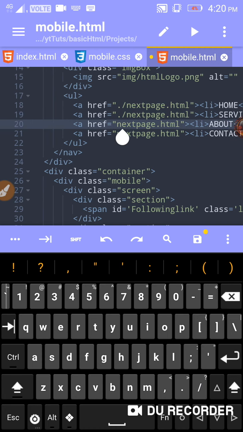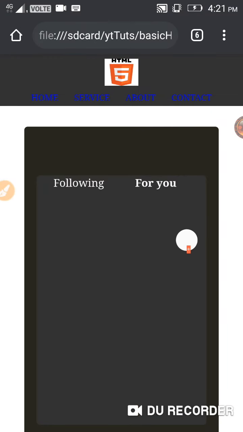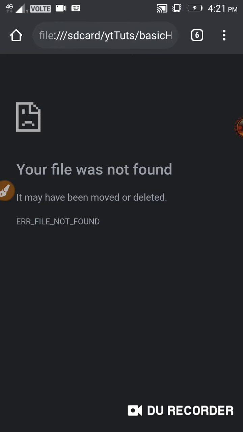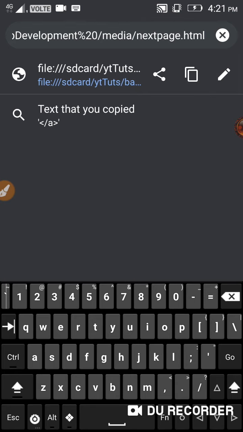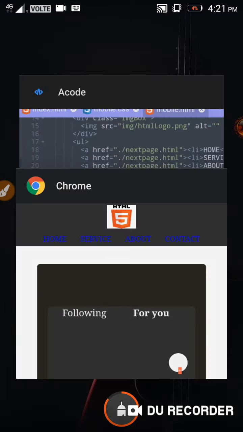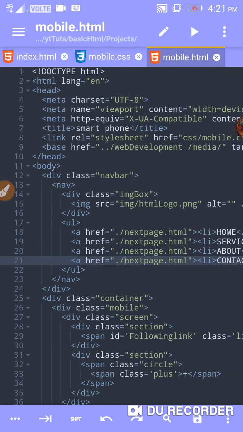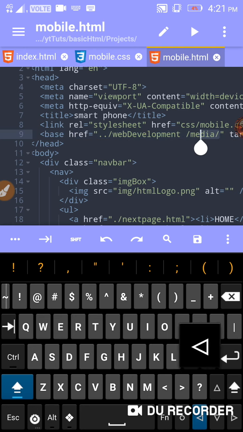I had not used dot slash. If I press on it, oh, it's going to media again. It's media. Oh, this is very different. We are just using this only, so we don't need anything here.